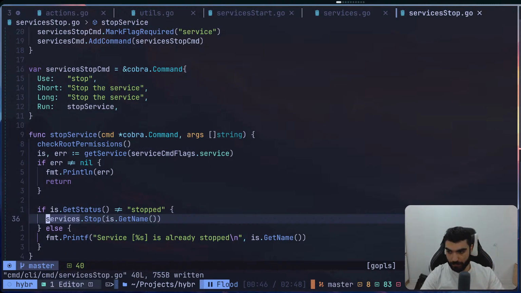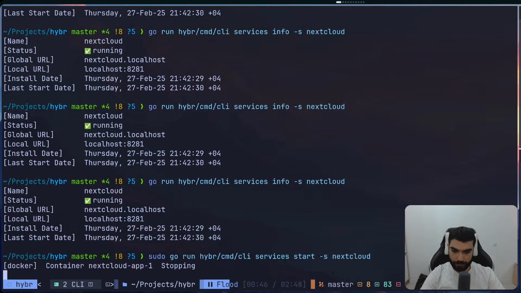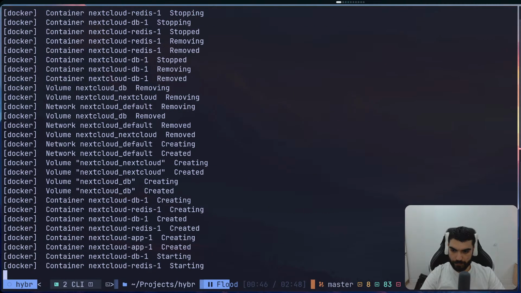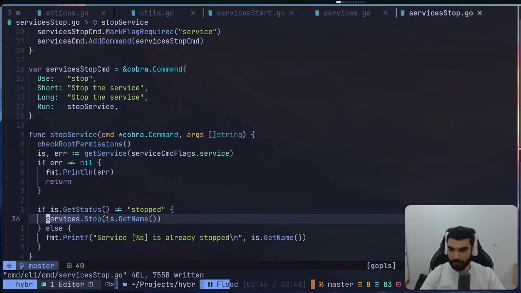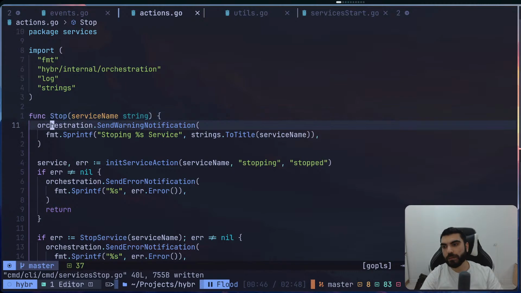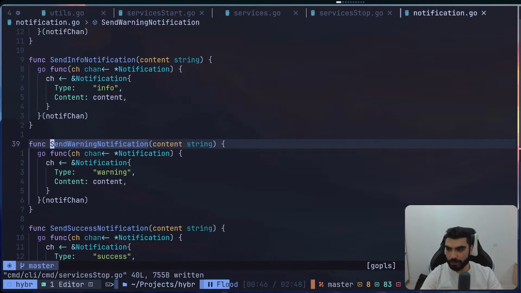Hmm. Oh, it also doesn't send notifications. That's weird. So orchestration, send warning notification.